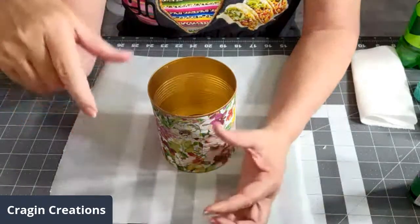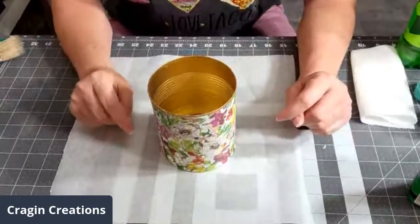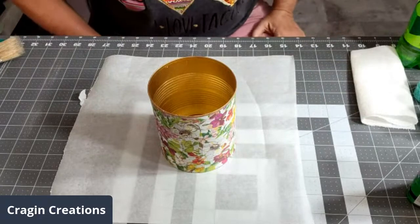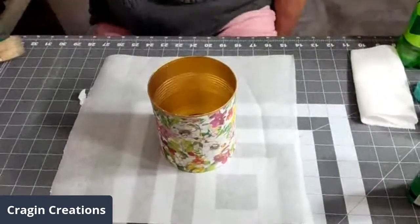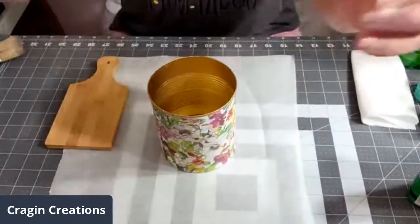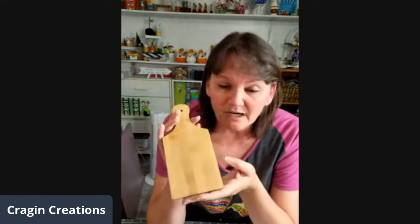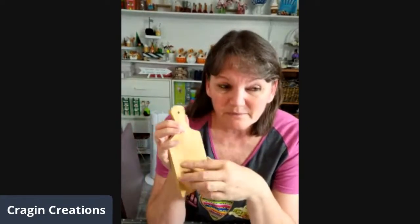Neva, how big are your recipe cards? Because now you've got my brain going. Because I'm going to show you something you could possibly do with it. Did you happen to find any of the small wood cutting boards at Hobby Lobby? They look like this. Hang on, let me turn you guys up so I can see the comments better. I don't pop you guys out of the holder because I did that already once. So they're this big. They're at Hobby Lobby in the fall section, I think. So if your Hobby Lobby still has any, these are 50% off. I don't know how much they were because I already took the bags off of all of mine. But this would be really cute.